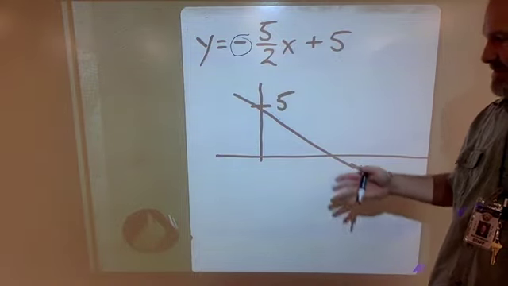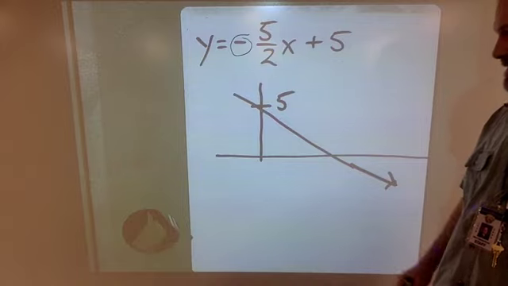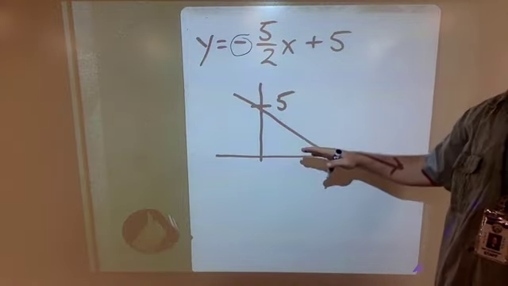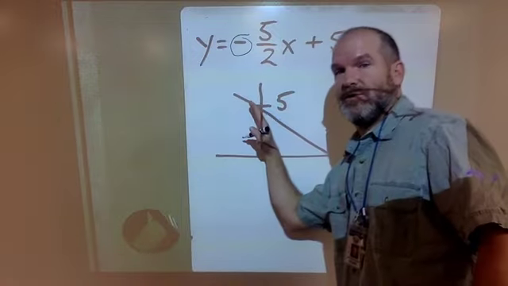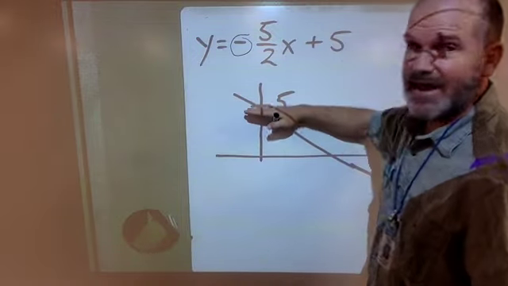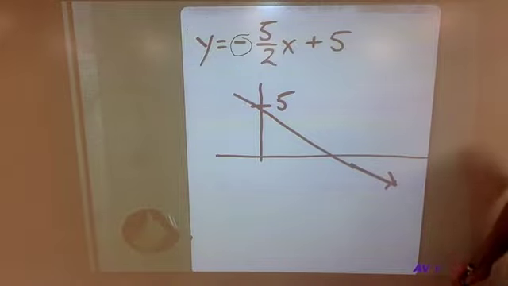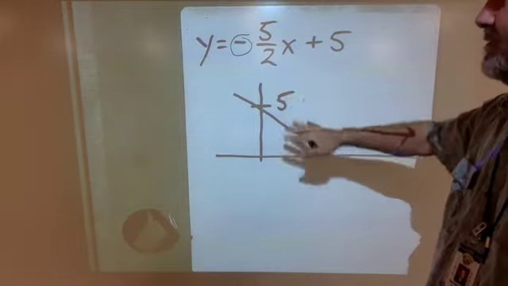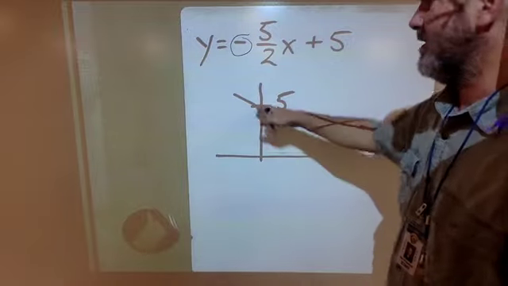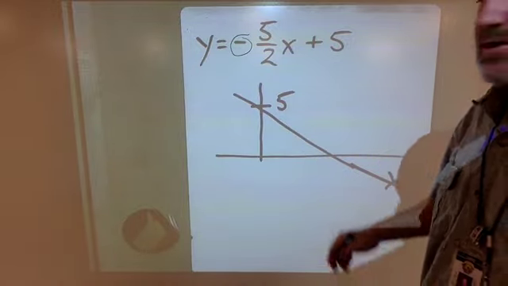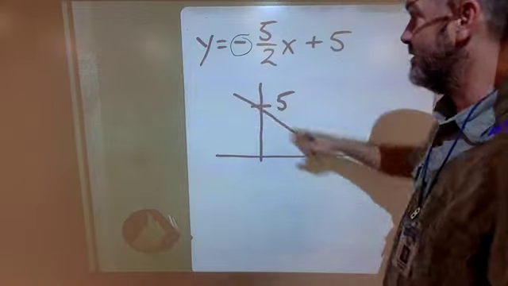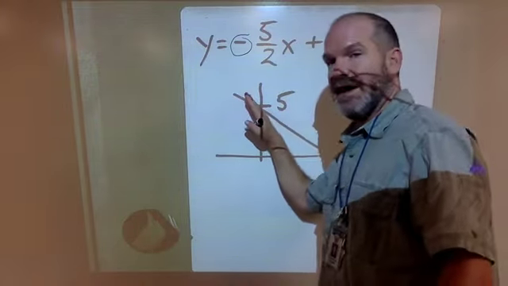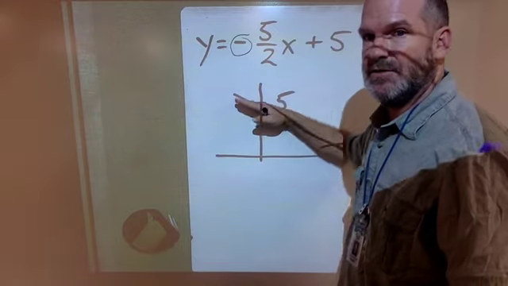Now let's be more specific. Let's see what it really looks like. What is the slope of this line? Did I draw that at the right angle? Should it be going down more steeply? Should it be a little bit flatter? Let's see. That might be enough information right there to pick the right answer on the test. That might be the only choice that's going down and crosses at 5. So you might be done. But you might have two choices that are going down and crossing at 5. So if that's the case, you got to see if that line is at the correct slope.